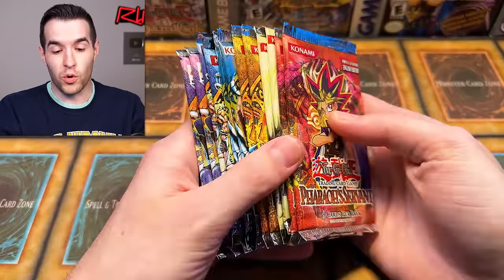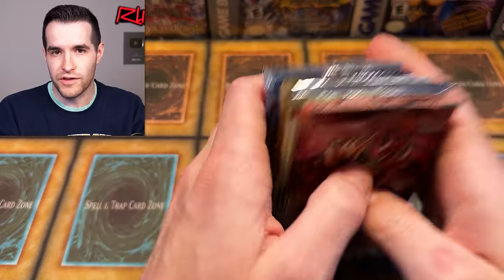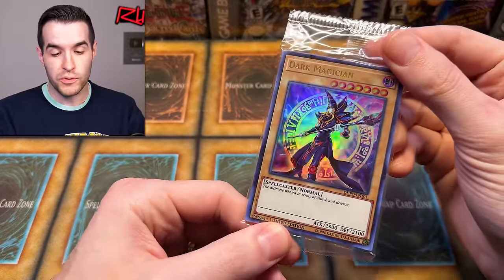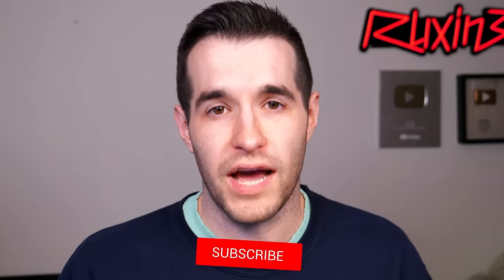We also have a few others - an MRD LON pack, another MRD, some LON, some LOMC, a bunch of stuff. We'll get to it. I'll probably save this one for last because it has Magician's Force. We've also got some other old school packs. The only new packs I threw in were two LOB 25th anniversary, just because they fit the vintage theme. And it's feast or famine on these - you either pull amazing stuff or you pull nothing. I'm hoping we're feasting today.